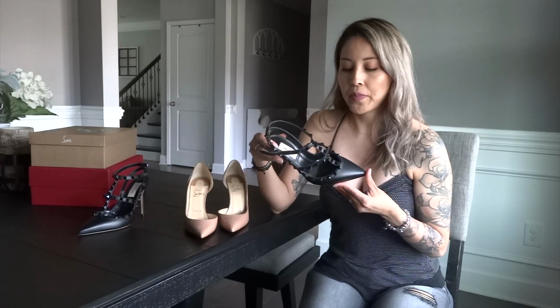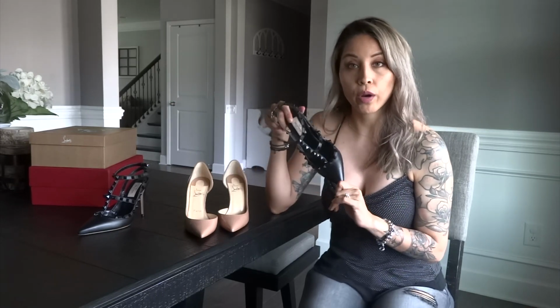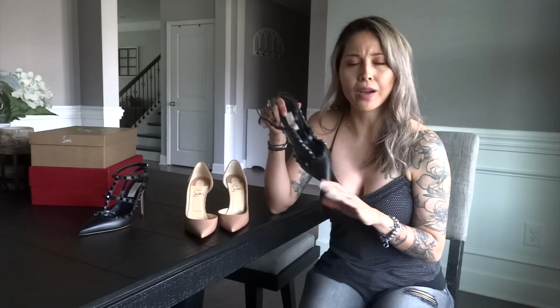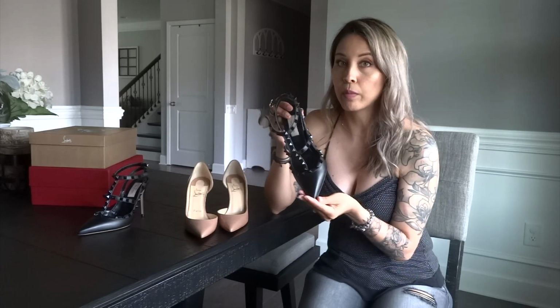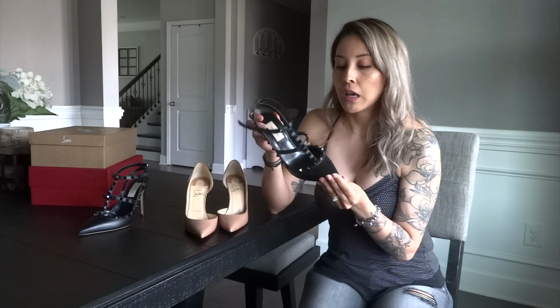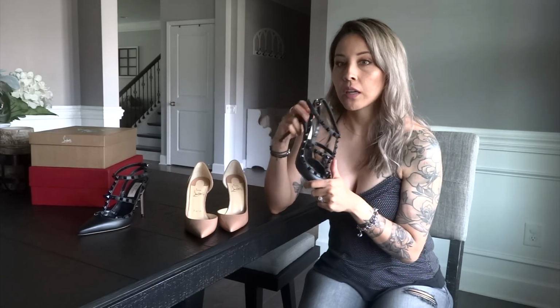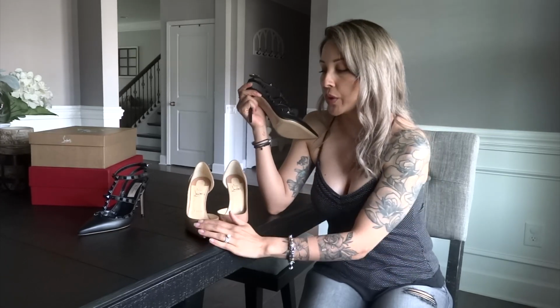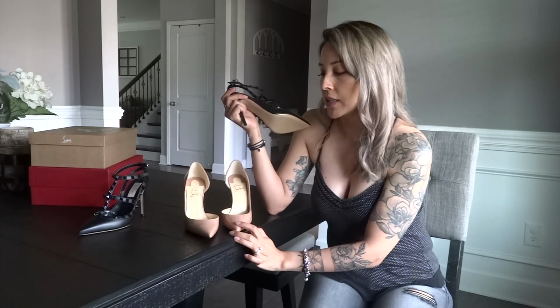So, obviously, the patent leather is more durable. Not wearable, they're more durable. So the patent leather will last you longer than this smooth leather, because this is very smooth, it's not pebbled. And if you get a scuff on these, they're probably going to be permanently scuffed. When you get a scuff on patent leather, it's easily wipeable, and they're just a lot more durable.